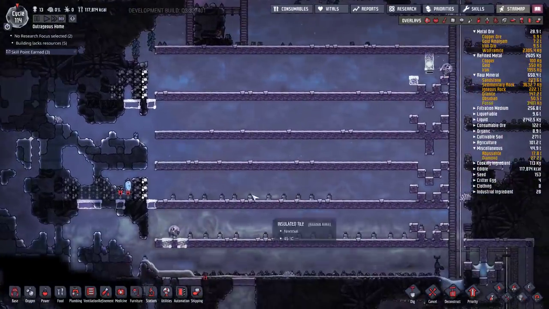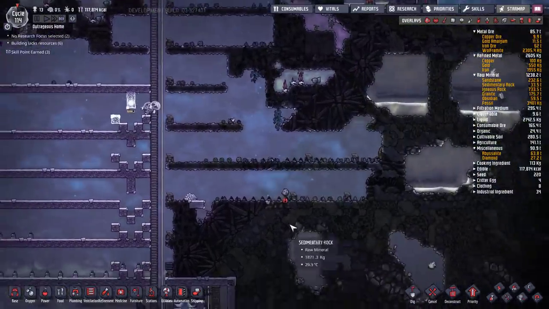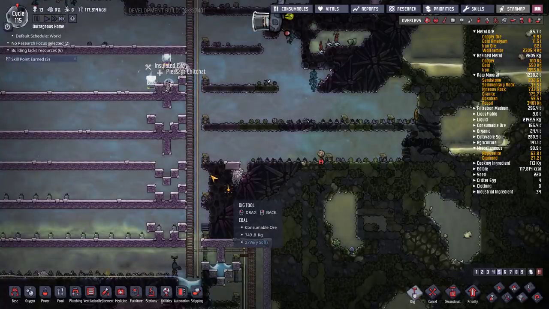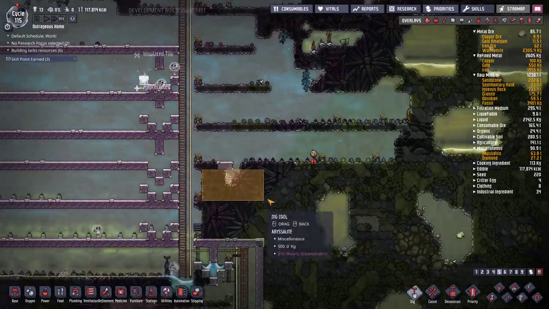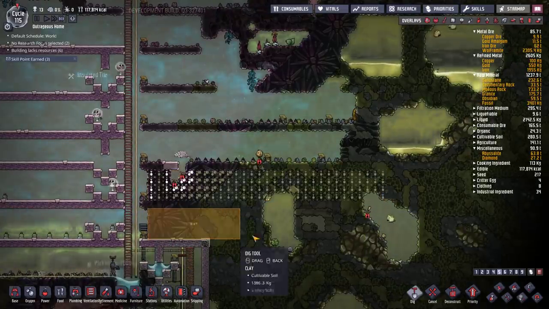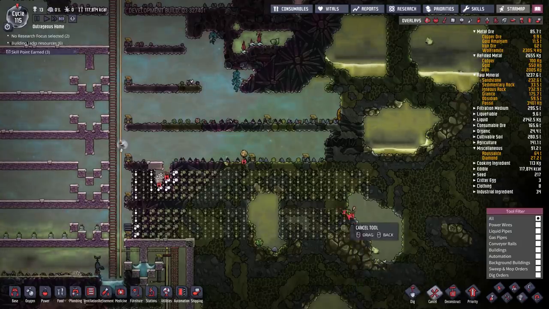Now, another thing I'm missing is oxygen pressure. There's not actually a lot of oxygen in here. Simplest thing to do is I'm just going to demolish a couple of chunks of the slime biome. I'll put down some deodorizers. The deodorizers will turn the polluted oxygen into oxygen. It'll be all good. There. We don't want to actually dig up that reed fiber. That would be nice to keep.